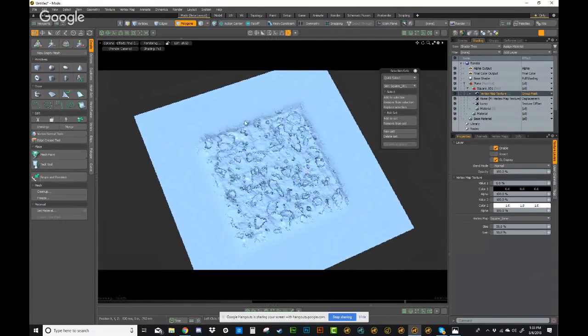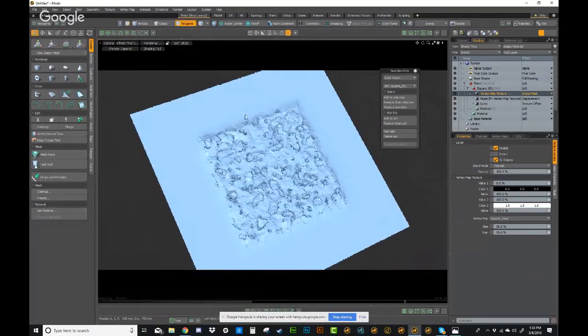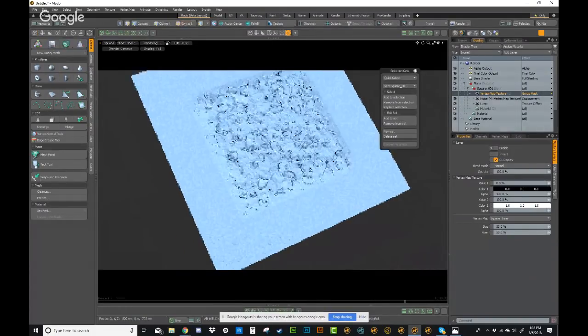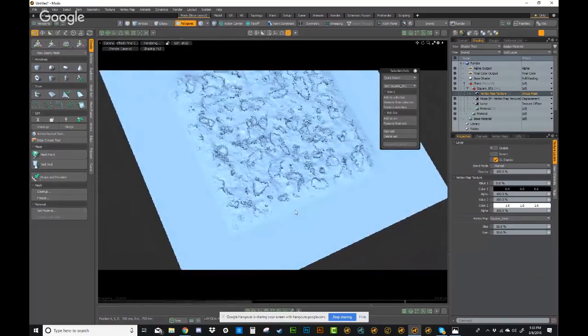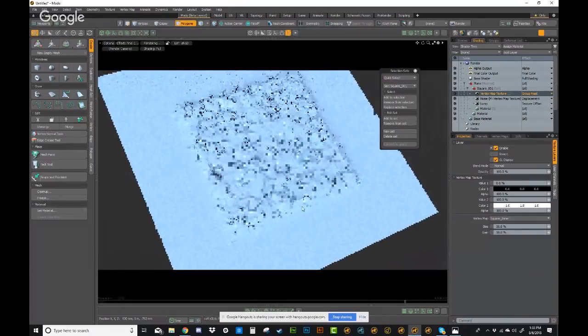So now we don't have that line that we saw earlier. And if I hide the group mask, then the line comes back. So it's catching light a little bit differently because it's ramping up to the displacement. So having that group mask should help a little bit when you experience those gaps.